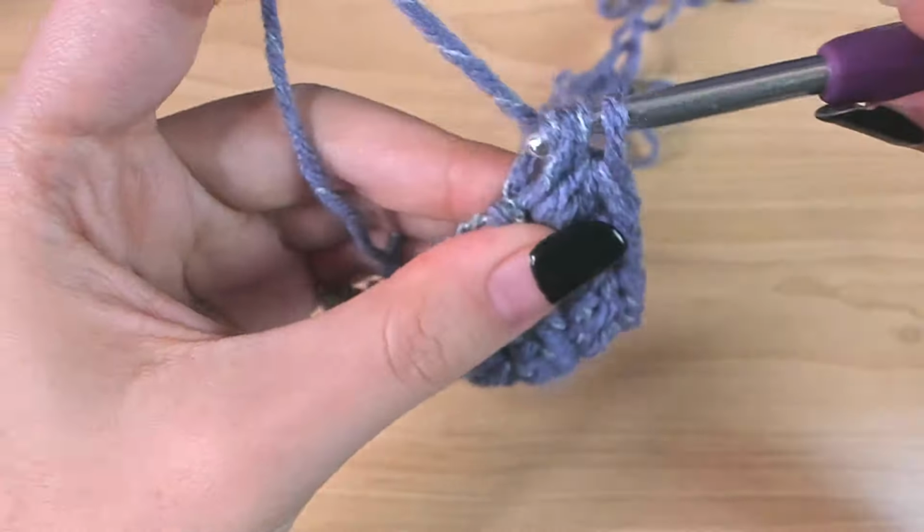Now I'm going to work single crochets along this edge first. And for every 2 half double crochet rows, I'm going to work 3 single crochets. So here I have 6 half double crochet rows. That means I need to work 9 single crochets along this edge. So that's 2 rows. I'm going to work 3 single crochets here.